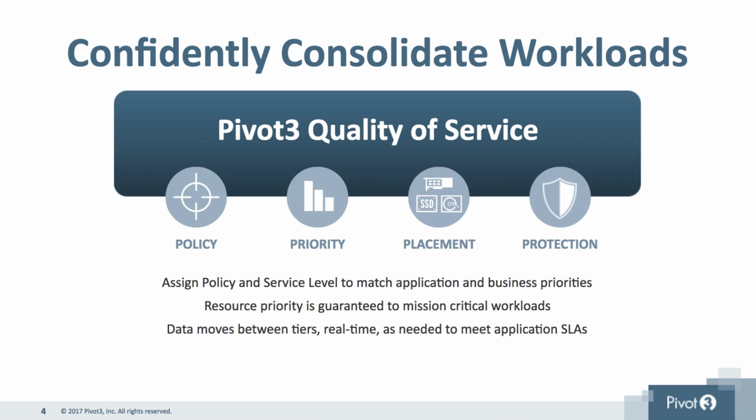You set up a policy and then you apply it across all your different data sets. We have a prioritization engine built in, which allows the customer to tell us what their most important applications and virtual machines are. And so we have service levels built in for mission critical, business critical, and non-critical SLAs. And then the system can make decisions based on that to provide more performance for your mission critical workloads and prevent things like a noisy neighbor, a non-critical workload, having a negative impact.